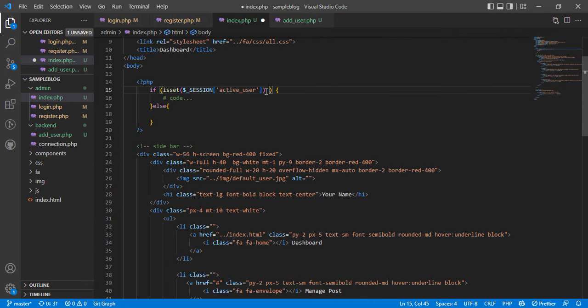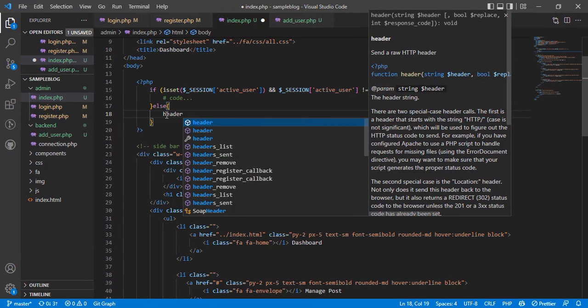So I can still say, and this is not equal to an empty string. So this must not be equal to an empty string. So if it's set and it's not an empty string, then we can also do other checks here. But if not, what will happen?